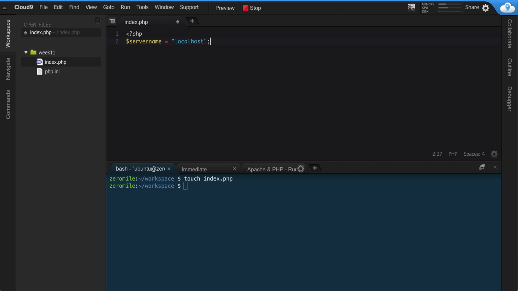Localhost just means that the database server is running on the same computer at the same IP address as our Apache server, so it doesn't have to reach out across the internet to find something else. If you did have to do that, then you would put an IP address like 136.25.178.32 or something like that.